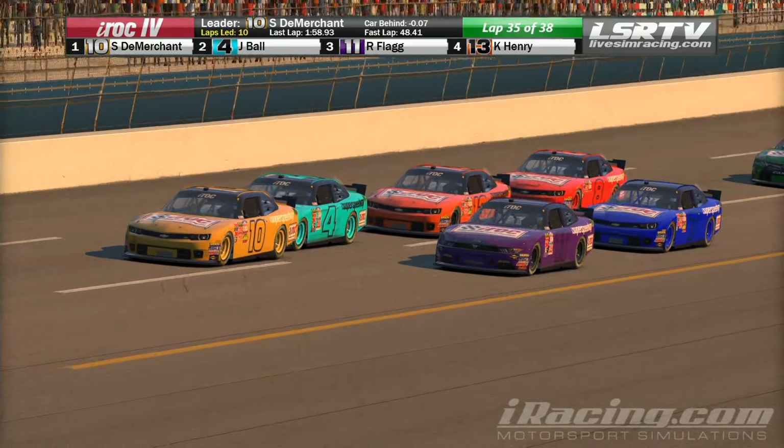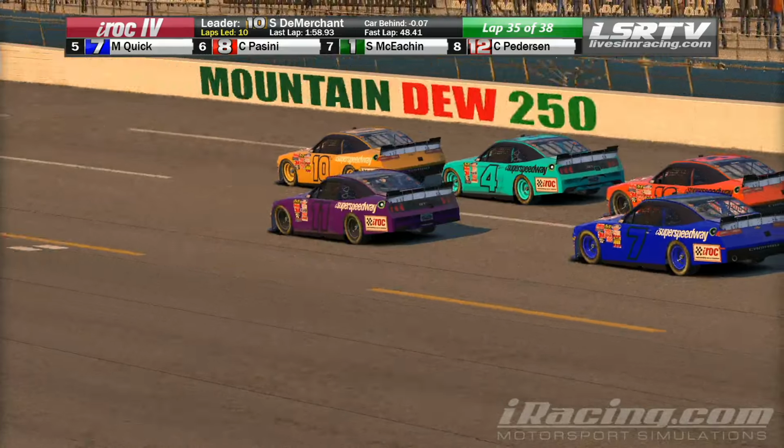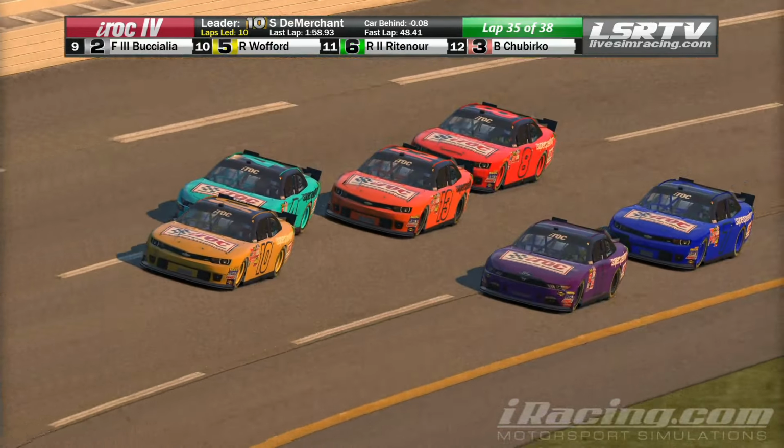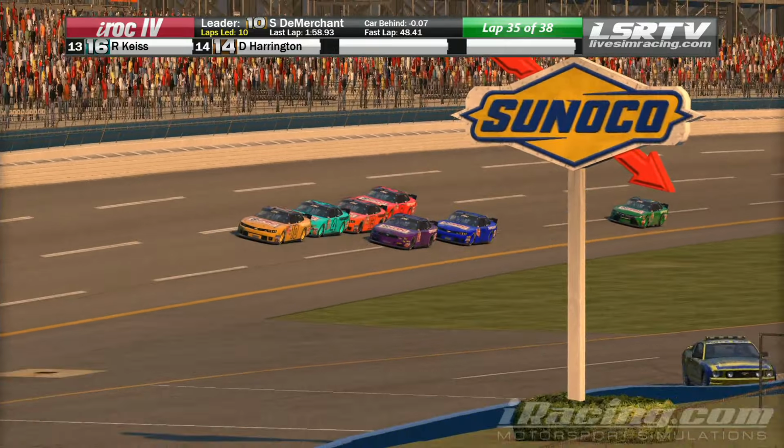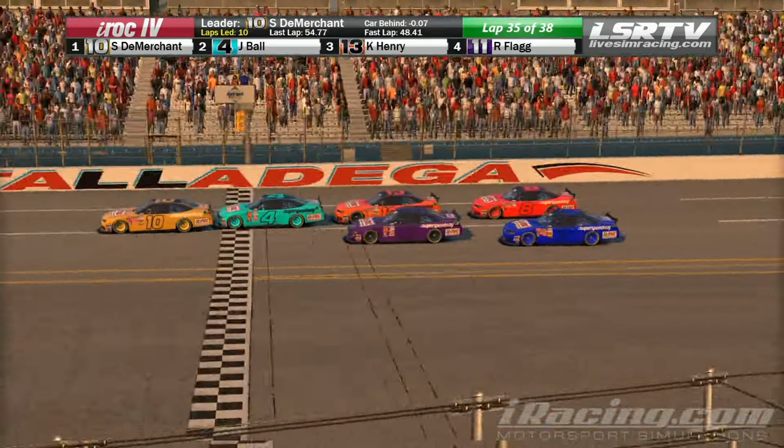He's going to lose the lead. Yeah, he's going to lose the lead. His help is just too far back right now. 4 cars on the top, 2 on the bottom. Not going to get it done here. Seth DeMerchant going to lead this lap. Josh Ball with the push.